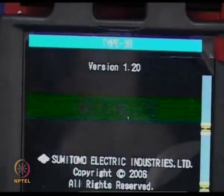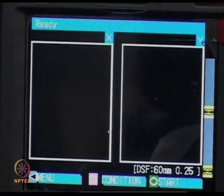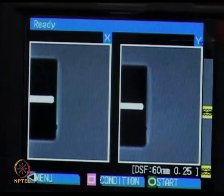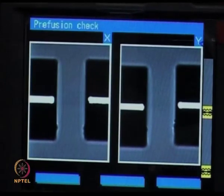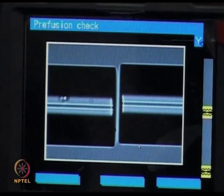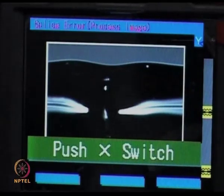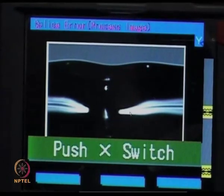So, the machine is initializing now. The machine has various settings. See, the fiber is aligning now. The splicing has taken place, but it's not a very good splicing. You see there is a lot of gap between the two tips of the fibers.